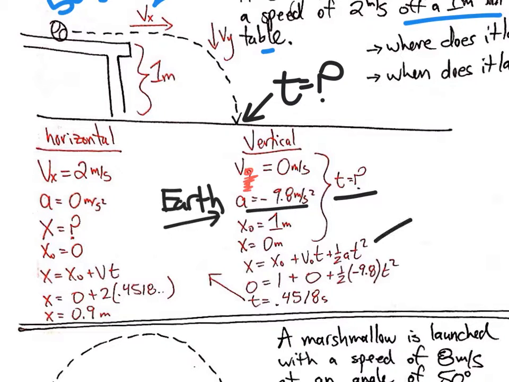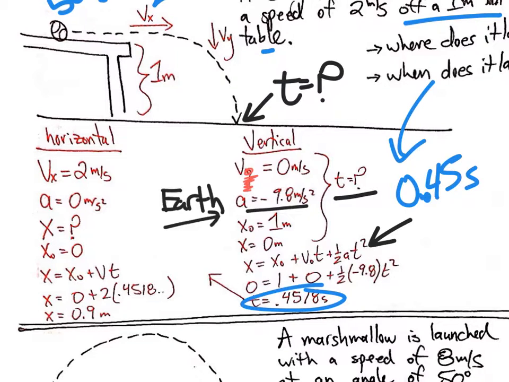And so based on that, I chose this equation, which is kind of our formula of the month, in order to solve for t. So position 0 on the ground, initial position 1, vertical velocity times time 0, and 1/2 acceleration t squared. And so we get 0.4518 seconds. I put a bunch of decimal places because I knew I'd be using this later. So when we're asking when does it land, we could say 0.45 seconds, and I think we actually only have one significant figure, so technically we would have to call it that.